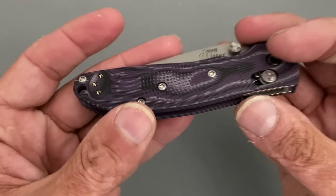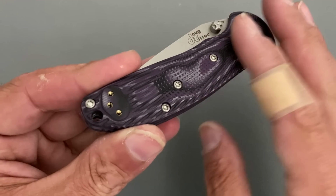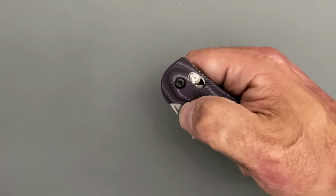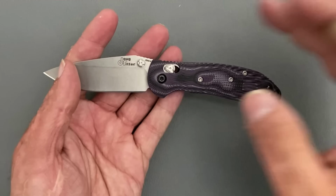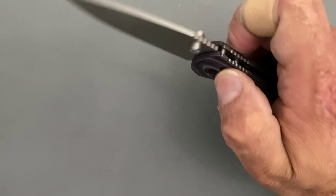And if you need something with grip, it's got a starburst pattern on there. And this thing is grippy. I had to take some sandpaper to mine just to knock it down because it kind of messes with the nerves in my hands. But super smooth action. I think they call it their Able Lock, and they do the Axis-style lock. Awesome. I have absolutely no play left to right, and this thing is smooth out of the box.